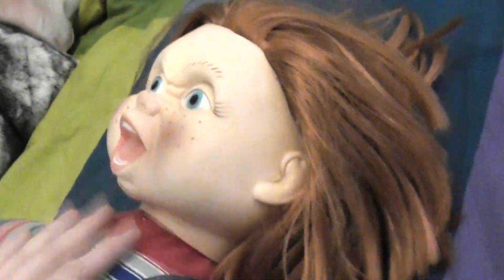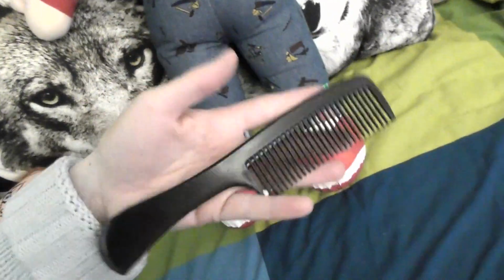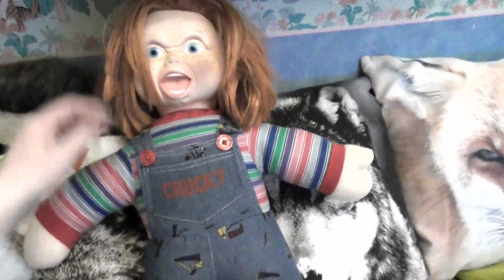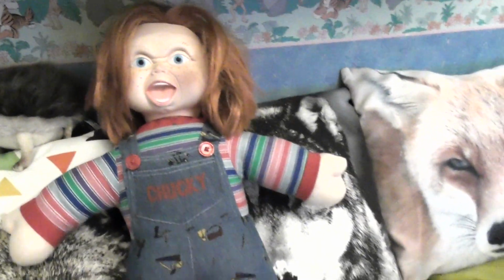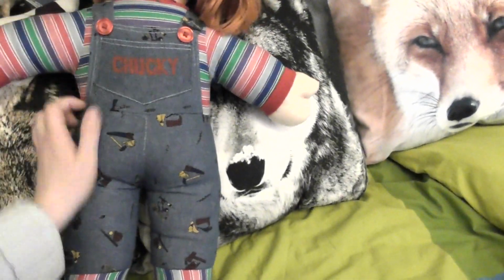I actually got him a comb as well. I'll show you. Hold on a second. There you go. Here's his comb. We were shopping in a huge food and non-food grocery, and I came across this. Somebody just left it at the cashiers, and I just found it and thought, just take it. Threw it in my cart for Chucky. I thought, the guy will have a bunch of hair, so I suggest we just take it for him. And I did. It was a real good idea.